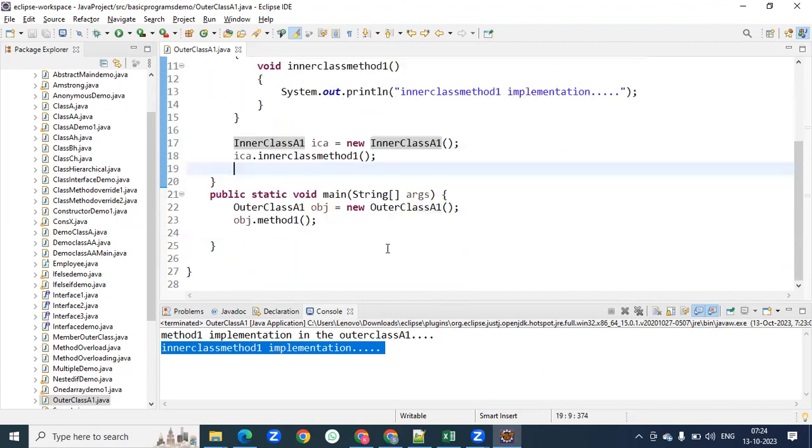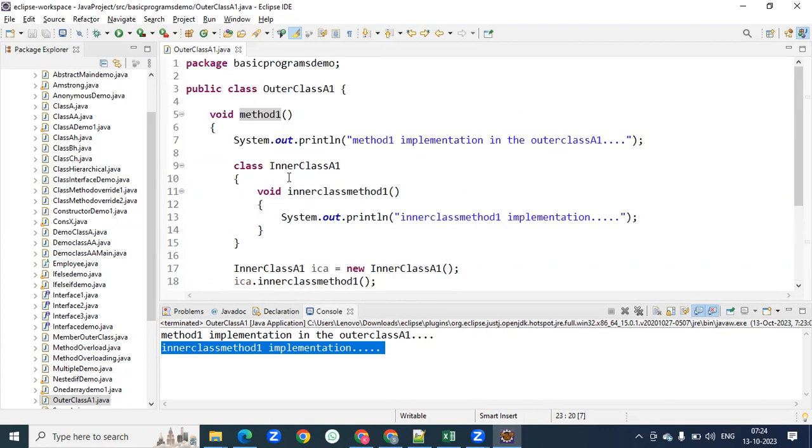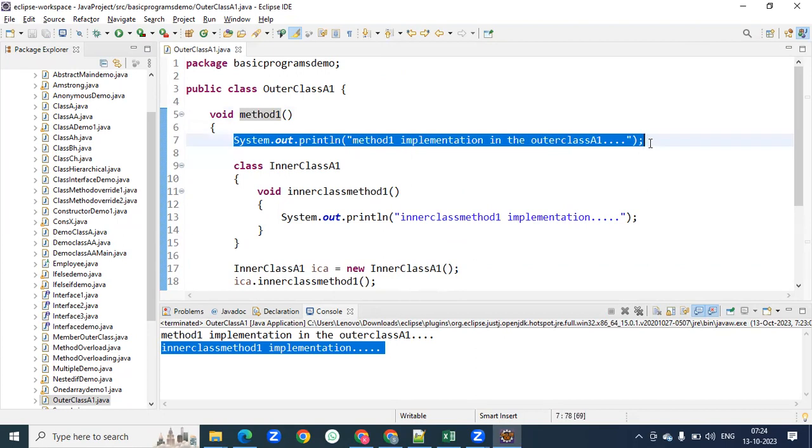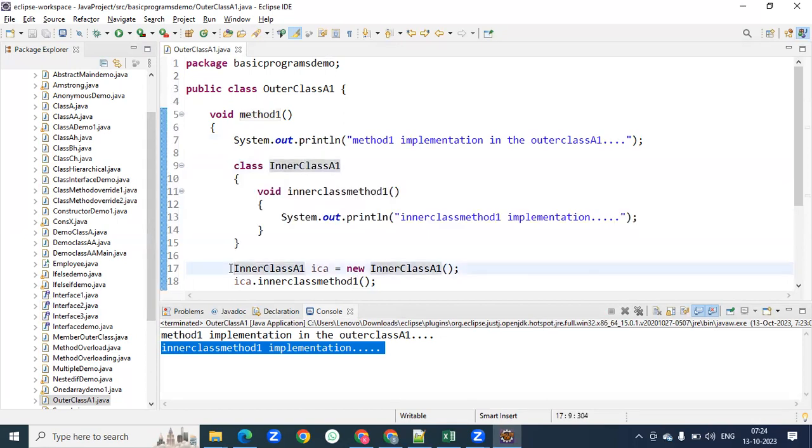Okay. Now, by creating the object of the outer class, we are accessing method 1. When we access method 1, this statement is going to be called first. And then this is a class. It is not going to be called for execution until we create the object for it.